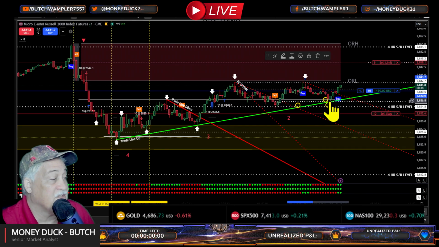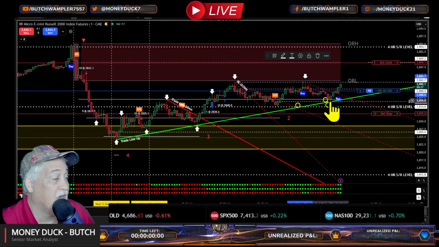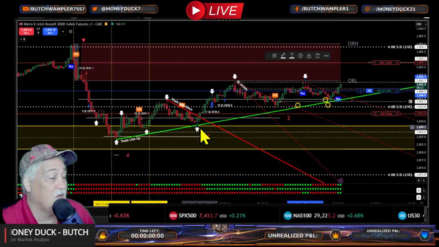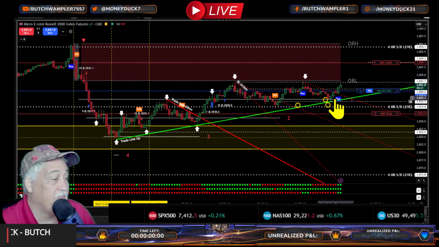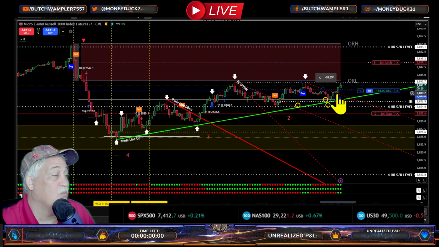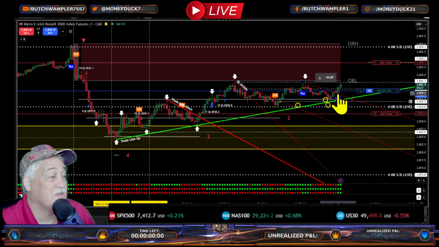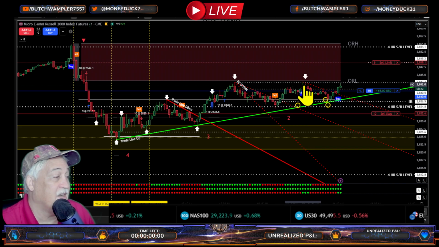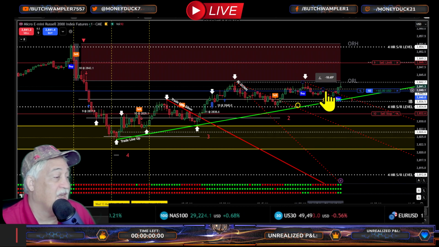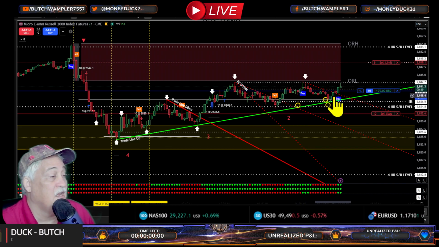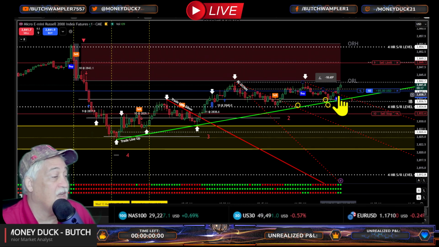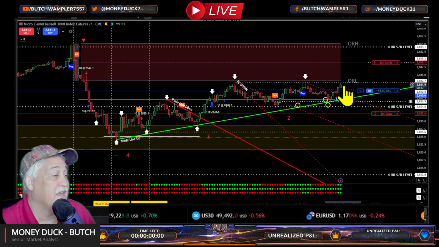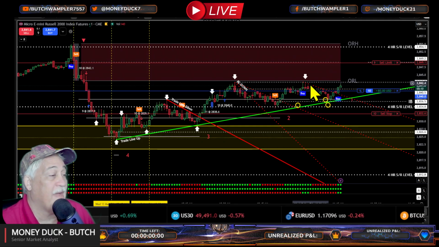So we bounced off those two lines, the inside bottom and the green line, which is the trade line, off of this low and this low. That was our bounce. It pulled up. It went through the red dashed line. What's the red dashed line off of? The red dashed line is from this point right here, this high to this high. That's our red dashed line. It broke through the red dashed line, and red candle pulled back to test the back side of it. Green candle, great. Now we're back at this high again.